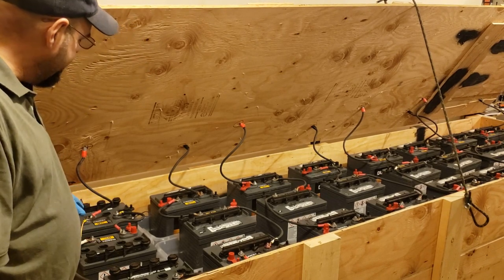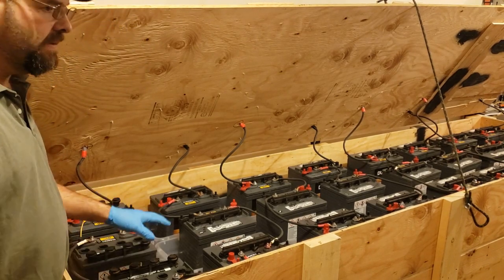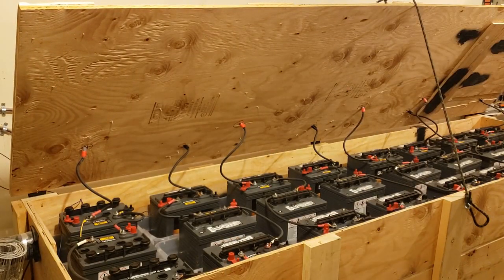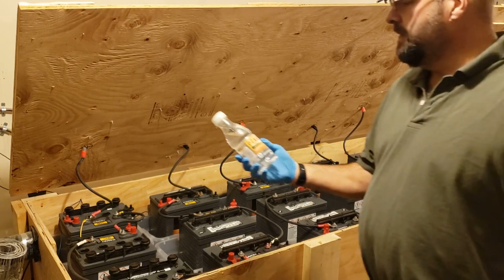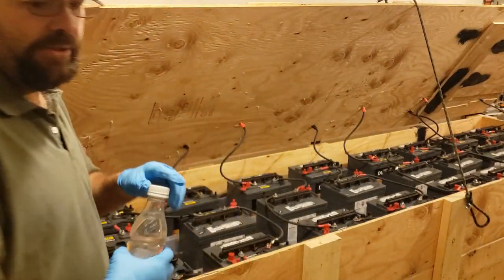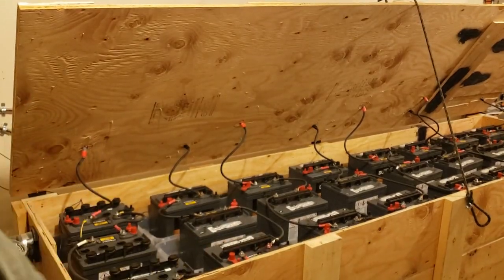I like to do 3 at a time and then put the caps on so I don't lose track. So you got the water? Yeah. That's right. You can slide the table closer if you want. So we're using Gold Peak tea bottles this time. Let me show what the water level is.